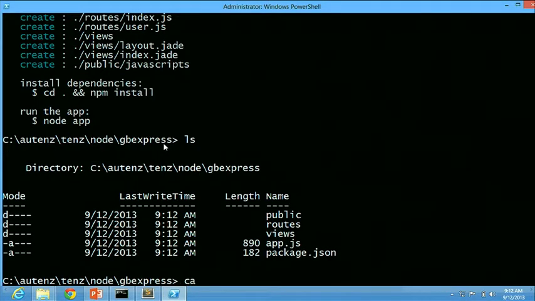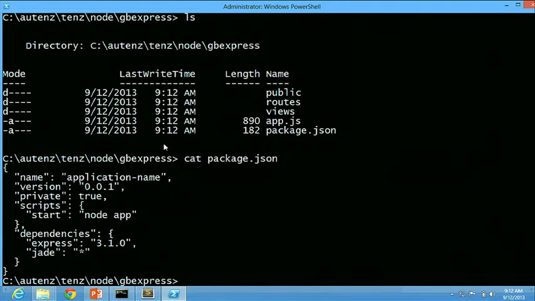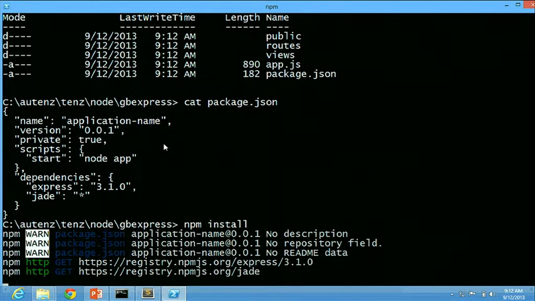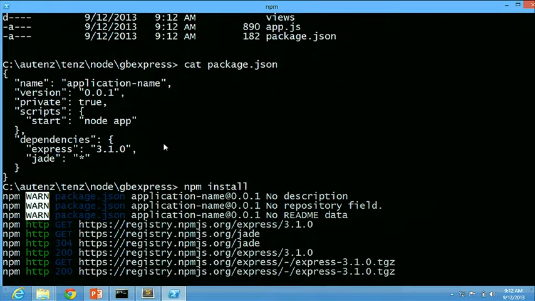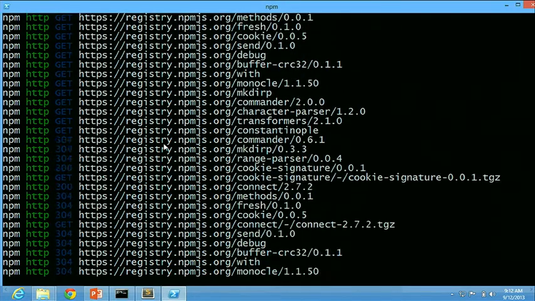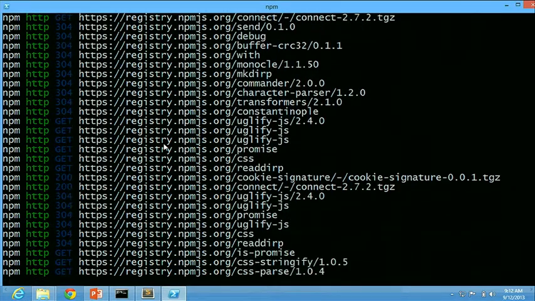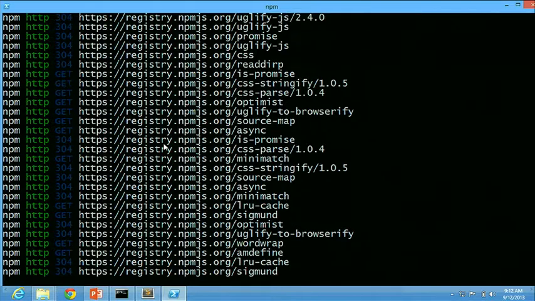Now, one of the things you'll notice that it's created as well is a package.json. As I said, Node has packages. So when you create a Node application, you need to specify what packages you have, and the package.json file is a way of doing that. Then you can run npm, the Node installer, by doing npm install, and it will install any of the modules that are associated. So now that I've done that, I'm able to run this app.